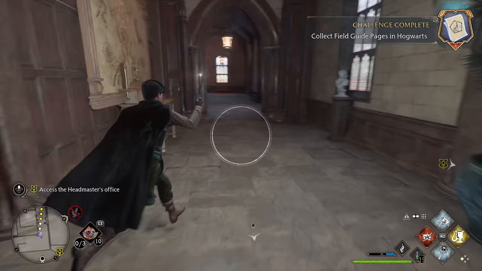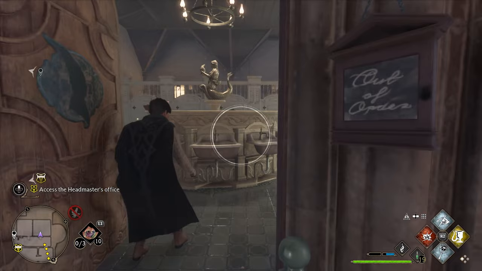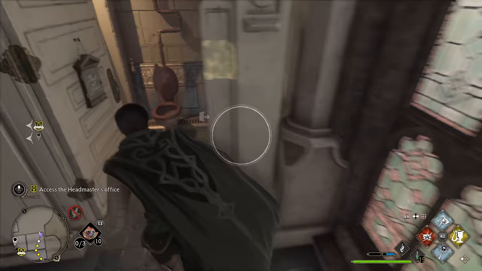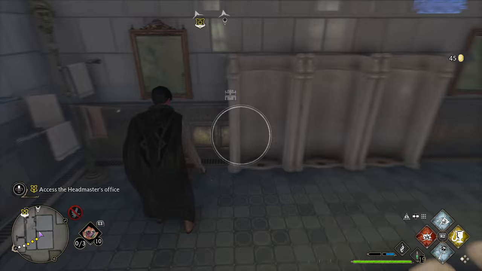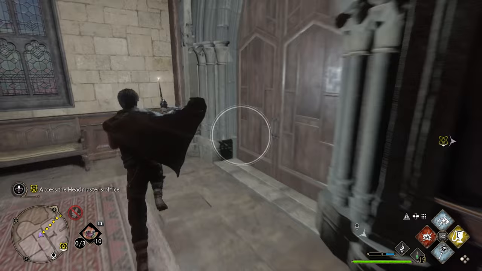Revelio. Oh wait, what is this? Alohomora. Ooh. Lumos. What is this? Revelio. Whoa. Why is it locked? Oh, there's a chest. Incendio. Lumos. Nothing though. Okay, let's just continue again.